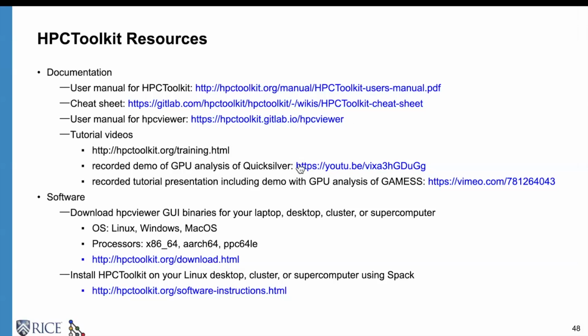There's some tutorial videos, including a full recorded demo that I recorded for Supercomputing of an analysis of Quicksilver with hpcviewer. There's also a recorded tutorial presentation that gave a live demo analyzing games. You can download the software on your own systems, or you can use it on the systems at ALCF.